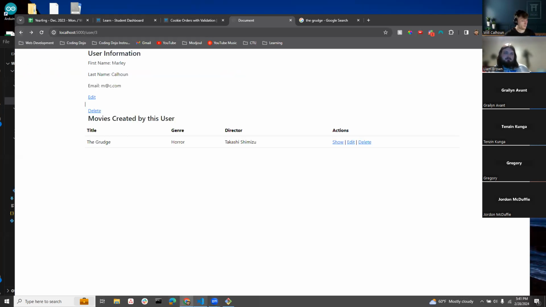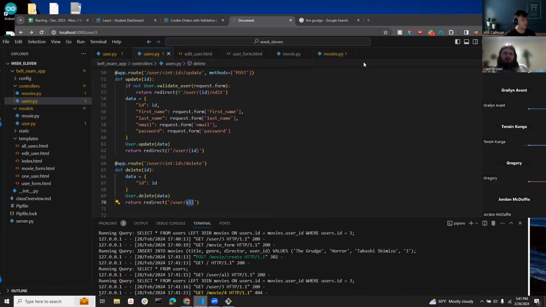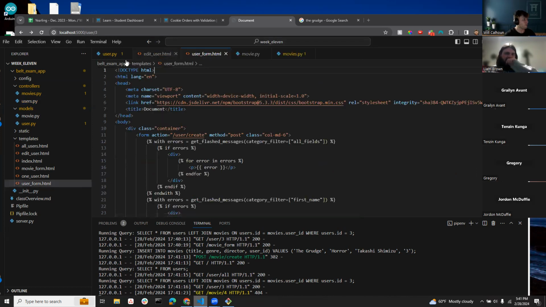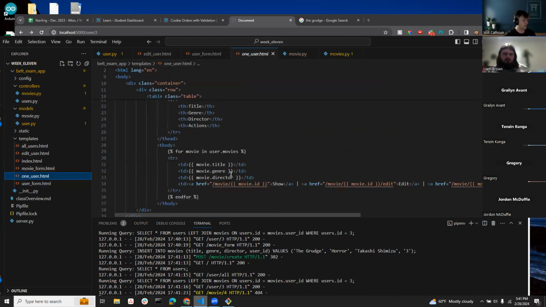And I know that we haven't really built out much of the movie functionality. We've really focused on user. That's okay. So now let's go ahead and start building some of that out. When I was clicking on one user, I had this movie ID if I wanted to show, and it's movie/movie ID. And that URL did not work. So let's go ahead and go.